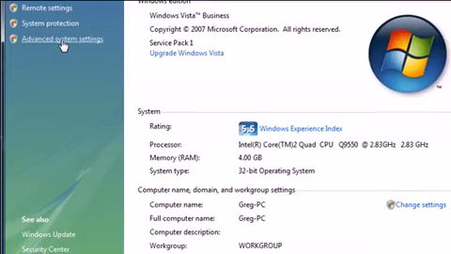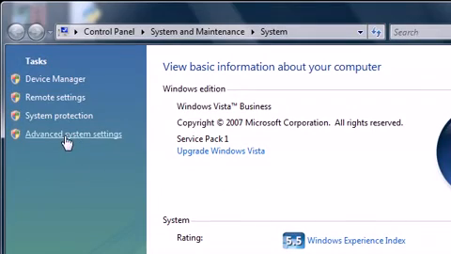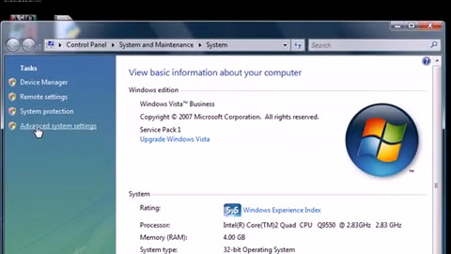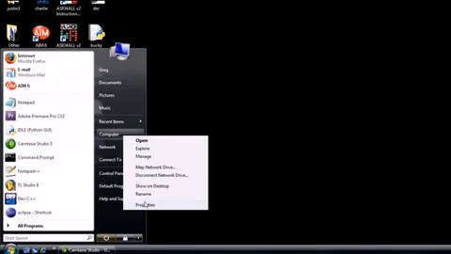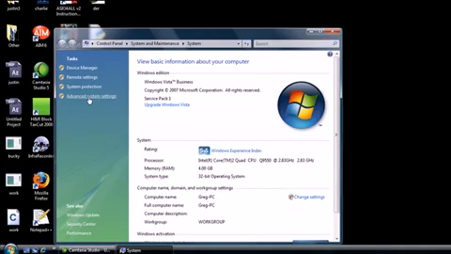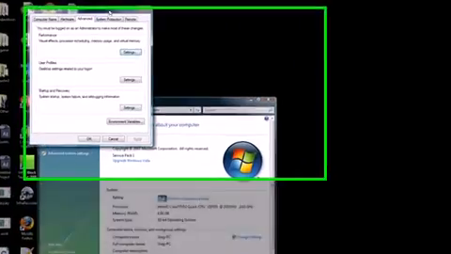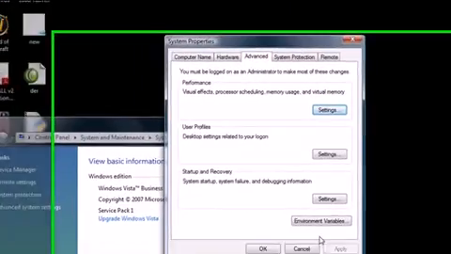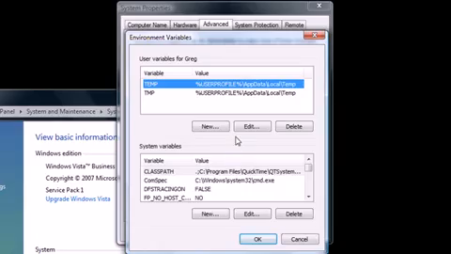All of these are very important. Go ahead and click advanced system settings, and probably a little message is going to pop up if my computer is not freezing, and it is. So my computer, properties, advanced system settings, there we go, continue, and you're going to see something in your system properties called environment variables. Go ahead and click that, and pay attention to what I'm going to do here.